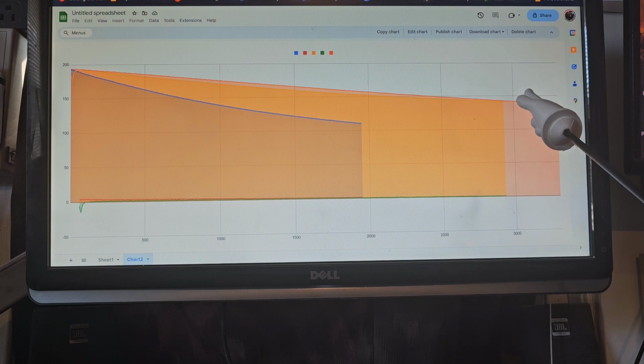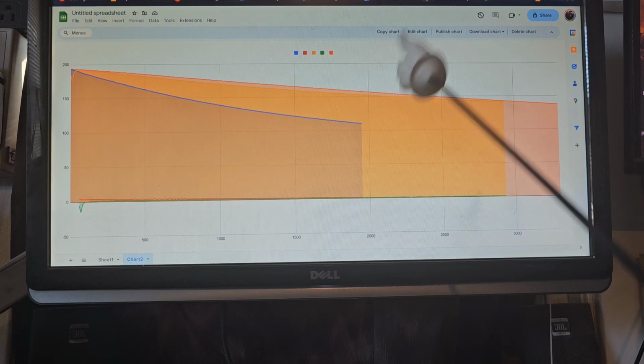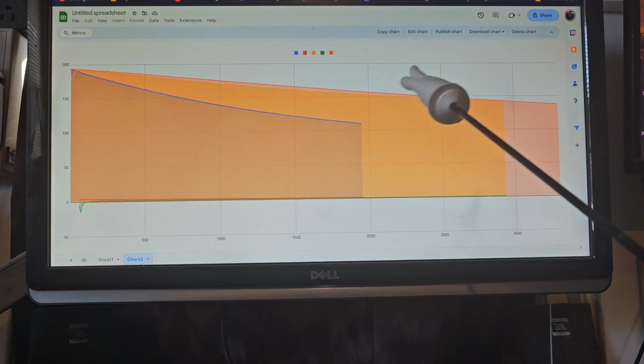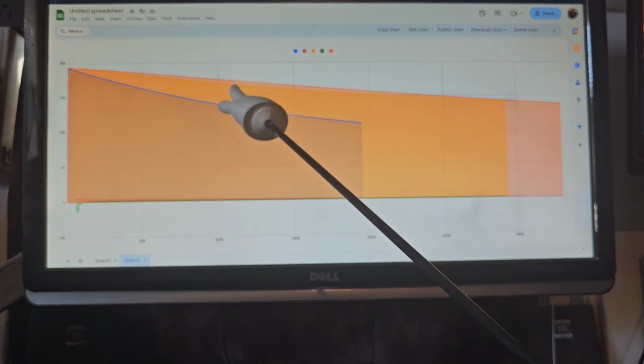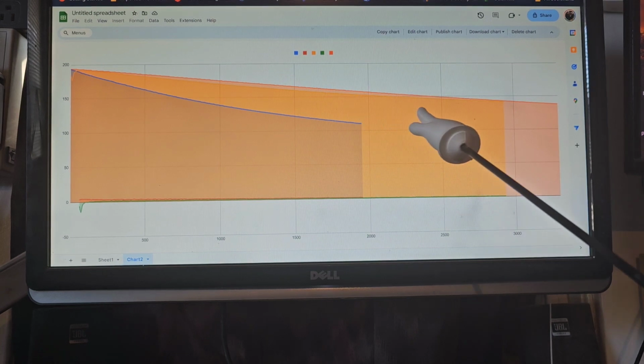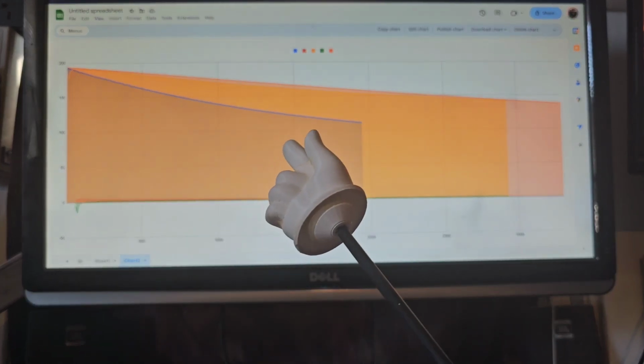And this one costs nothing to run, and this one costs, I don't know what it is. It costs something to run, obviously. So anyway, you're not getting a whole lot of gains by using that heat rack, basically. So that's what I got. So there you go.